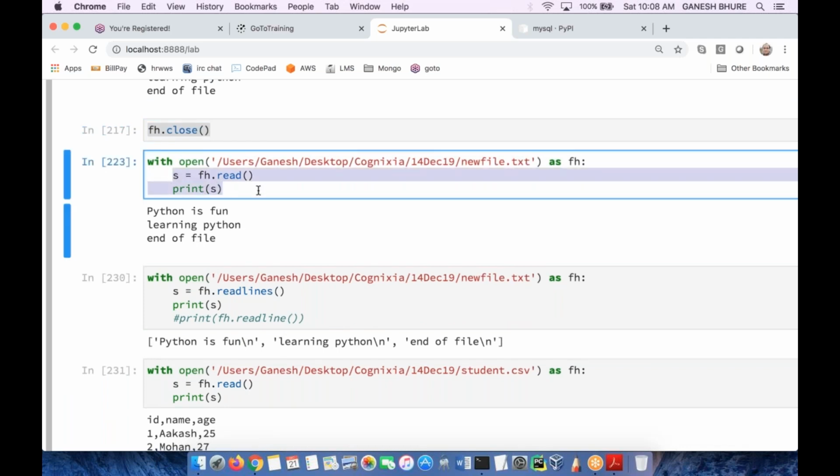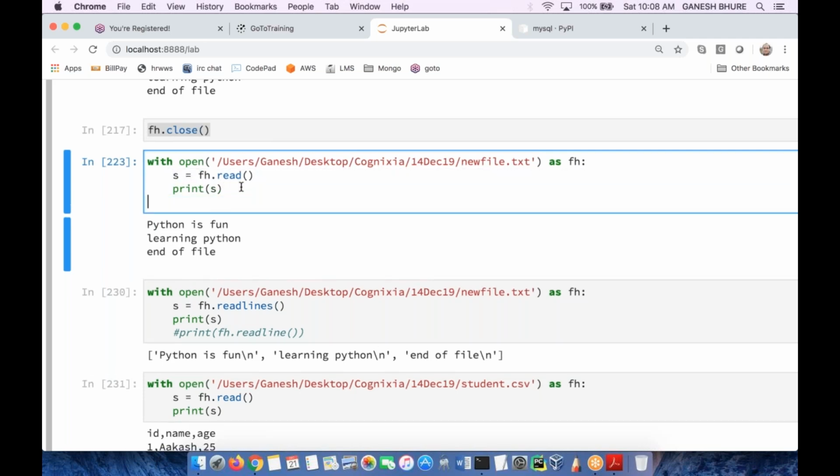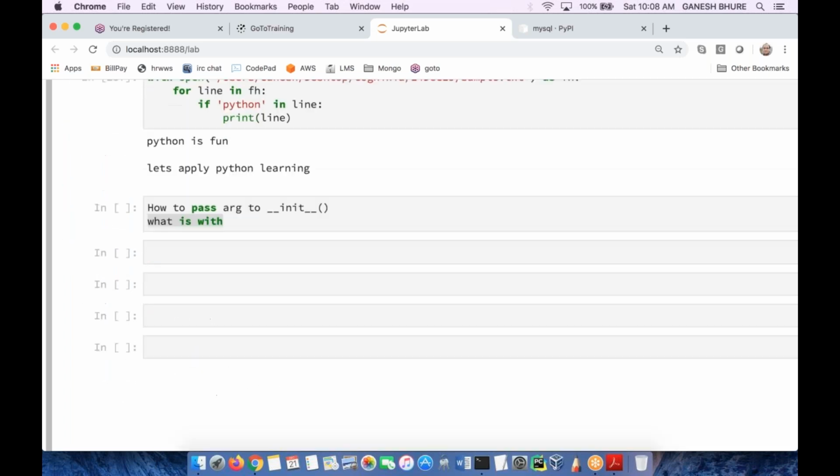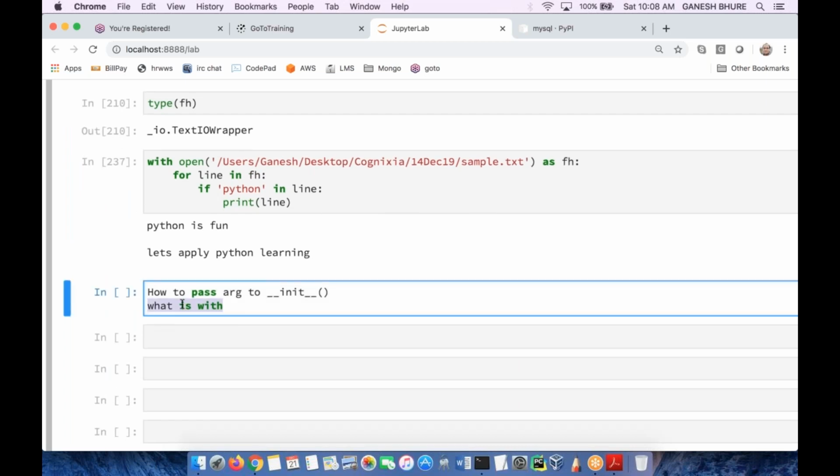I don't have to close, because automatically after this block, after this block means here if I write I'm done, that fh is anyway out of scope and the file is getting closed. And if I don't close the file, we can't open this file if we are trying to open it manually later on, right? And that is the reason we should close it also. And by default it automatically gets closed, by the way, when your program is completed. That is what is called with.